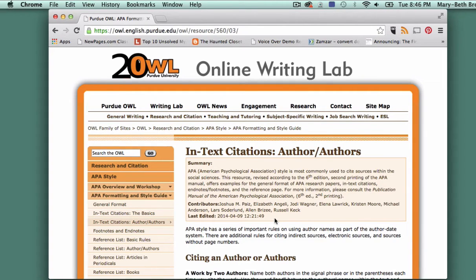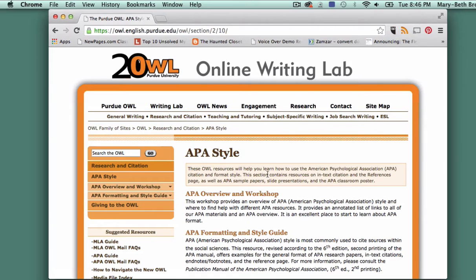If I want to go one step back, I can click on the breadcrumb to the APA Style section. If I click on APA Style and Formatting Guide, though, I won't go anywhere because all of the links within this section are all directly linked to this page via the side navigation bar, so there isn't anywhere to go. To go one step up, click on the breadcrumb that is second to the right. In this case, that's the APA Style section.